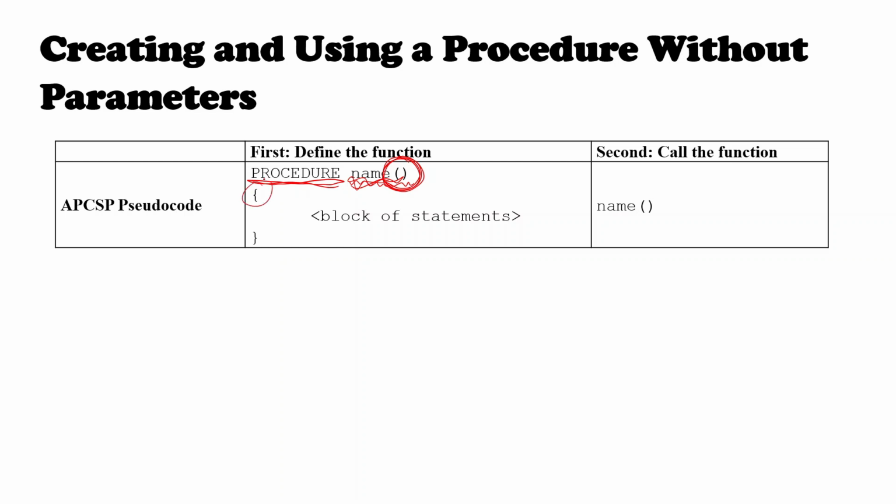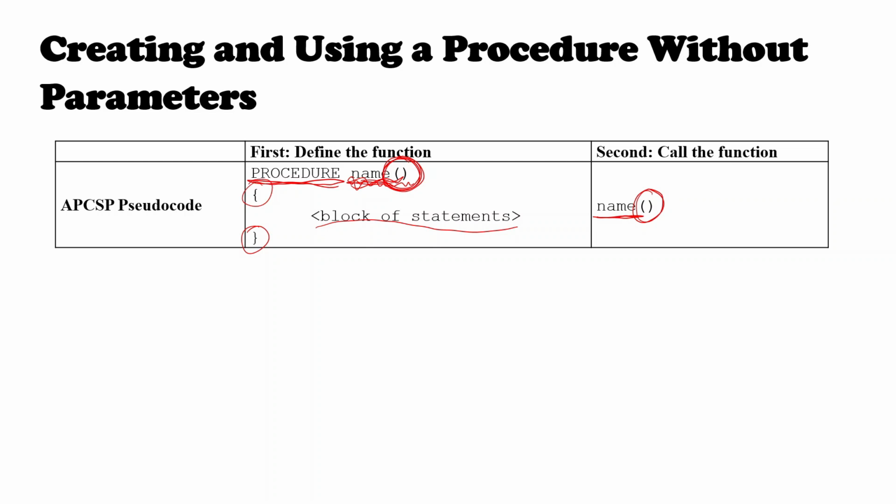You can see we have a block here, just like we did with our if statements. And in here, we have just a block of statements that we want completed whenever we call on the procedure. That could be one line or it could be multiple lines. So we define it first in our program, and then in the second space, we call it. And the way we call it is with whatever name we give it, and then with the open and closed parentheses. Now, if we had parameters, we would actually put values in there when we call the function, but we'll see an example of that in a little bit.